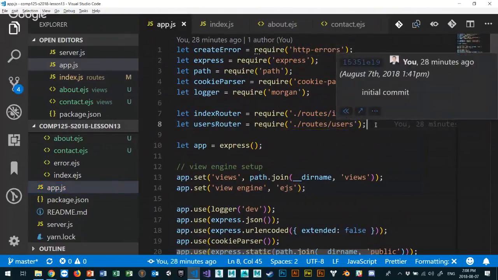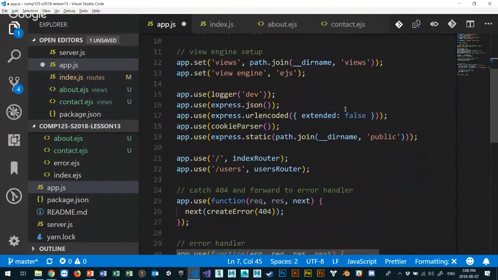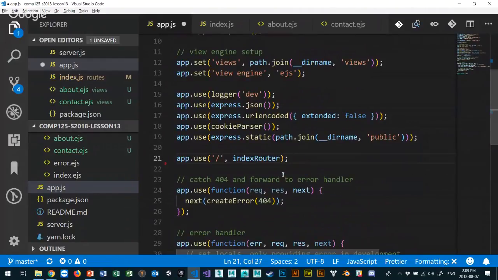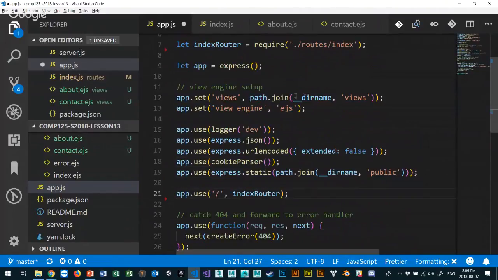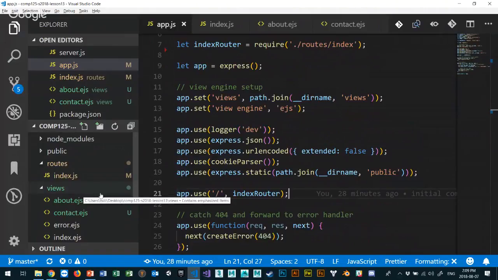So on line 8 of my app.js, I'm just going to get rid of this piece because I don't need it anymore. I'm modifying my application now. And down later on, it's also going to use it down here on line 22, so I've got to get rid of line 22 as well. All right, so those two places, line 8 and line 22 in my app.js, because I'm not looking for that stuff anymore. Cool.